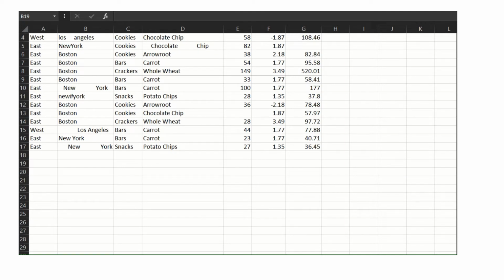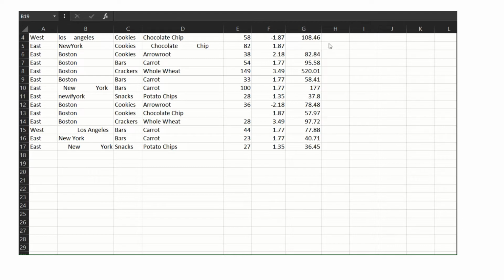For example, when we look at this Excel sheet, we can find some extra spaces in the B column. You can see Los Angeles, New York, some cities have extra spaces, which is not a good way of designing. So we can trim out this space using a function called trim.